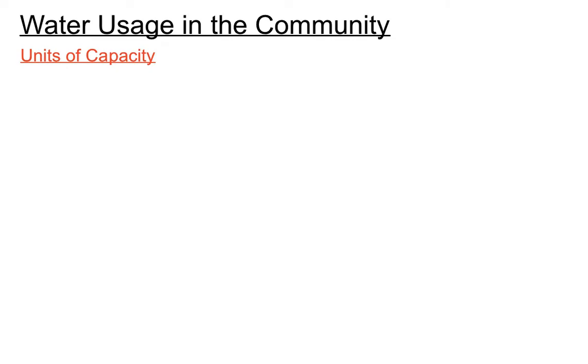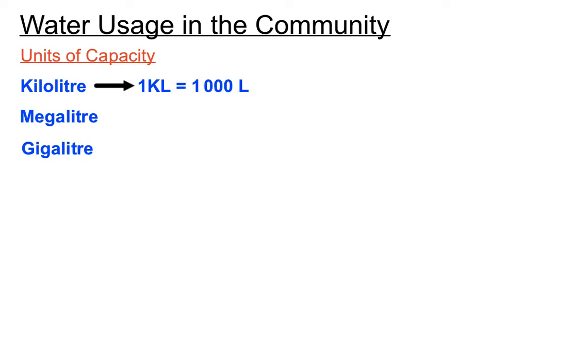Now let's have a quick visit at units of capacity. What sort of units do we use for using and analysing water? Kilolitre. We have a megalitre and a gigalitre. And kilo means 1,000 when we're talking about kilometres or kilograms. So no surprise that it might contain 1,000 litres. It's written in symbol form by capitals KL, 1 kilolitre, and it does contain 1,000 litres as we suspected.